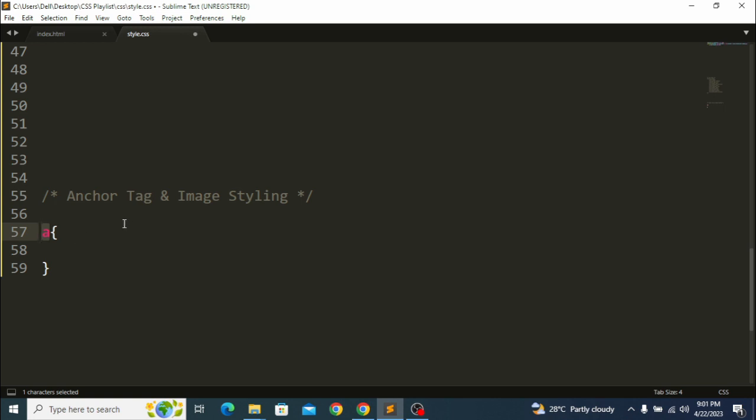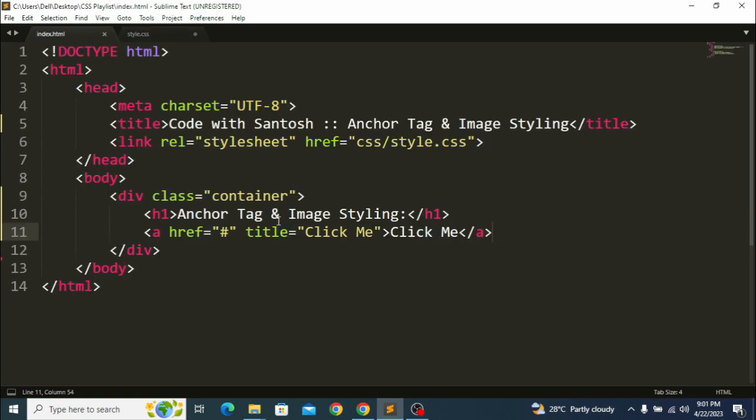So for this page, if you have say 10 anchor tags, then all these CSS properties will be applied to them. So it is always better to add a class here so that you can add this kind of CSS properties to specific elements.